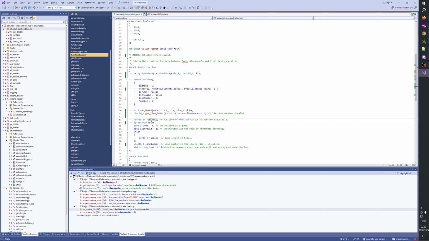I mean, realistically, we could truncate the address because it's very unlikely that it will be so large. The address.